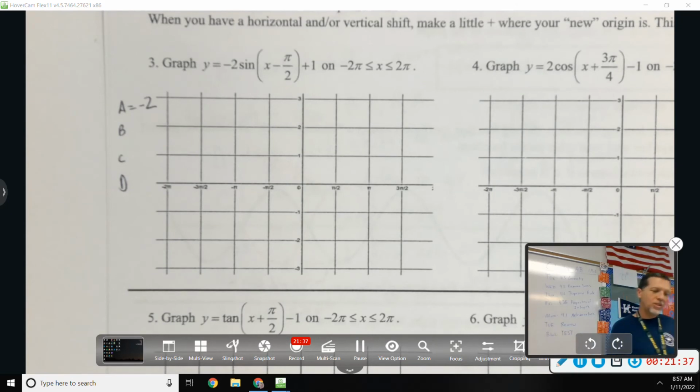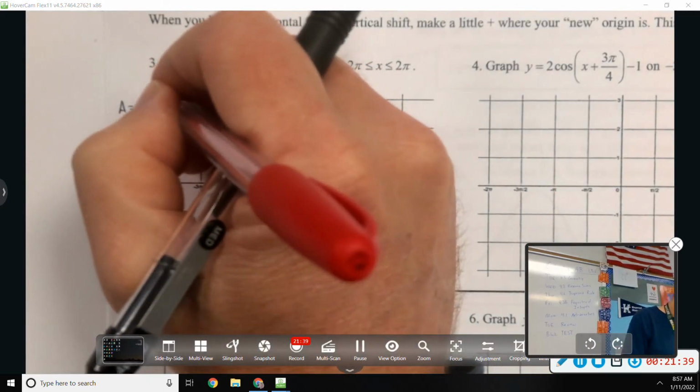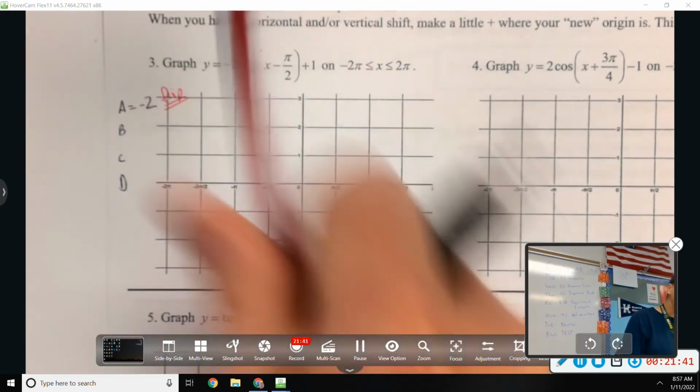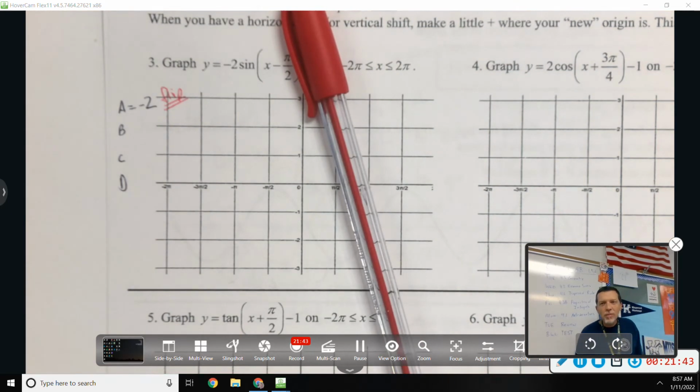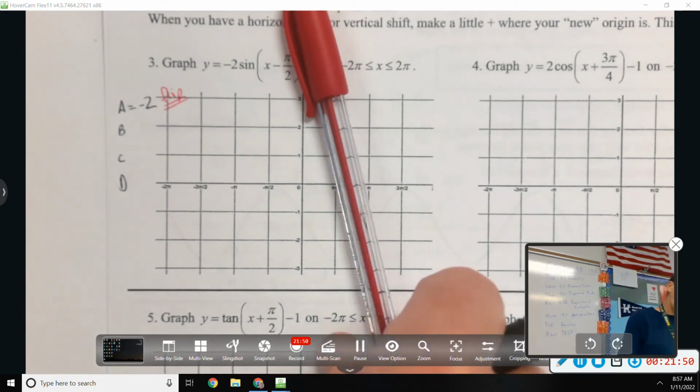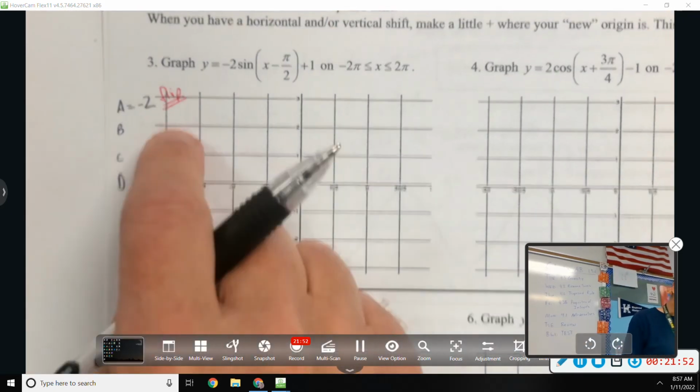Its amplitude is 2. Is it going to be the absolute value of that, and it always makes it positive? Yes. So the negative means it's flipped, but since I almost forgot it last time, I'm going to write it there, so I won't forget this time. So the A is where you start, and it's just the positive version of whatever it is, no matter what. That is the amplitude.